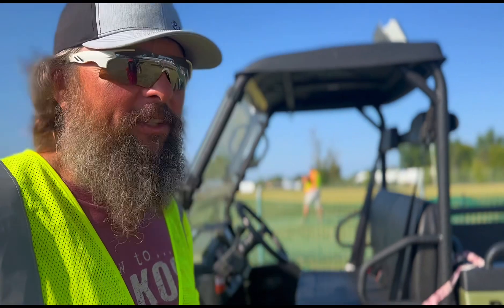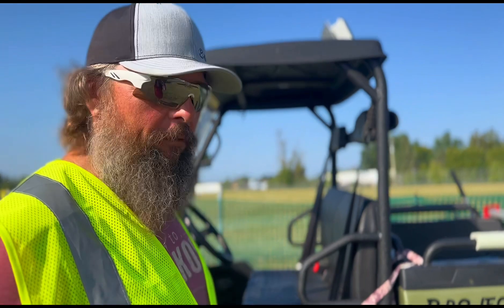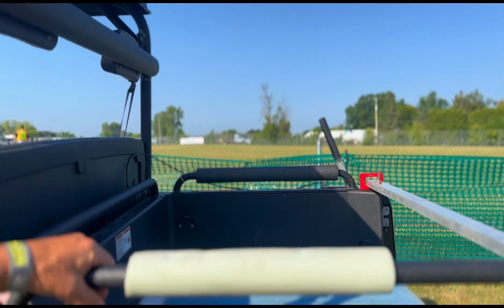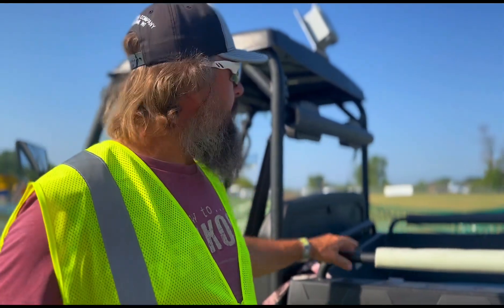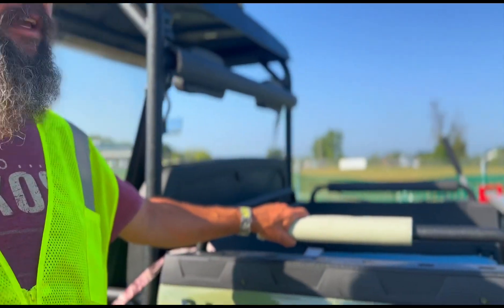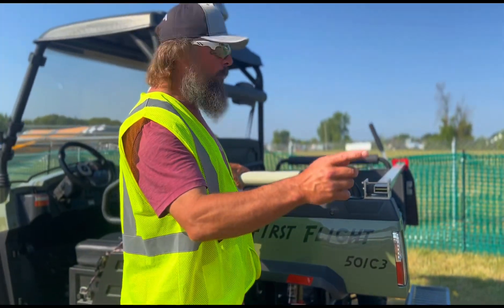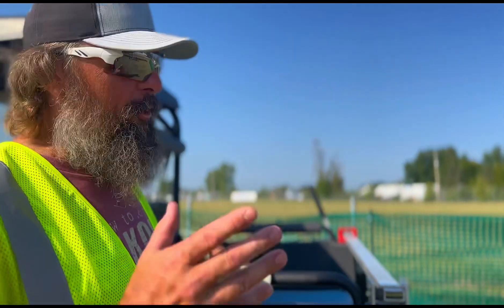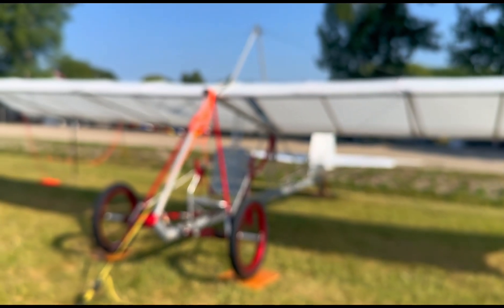Everything here uses a simple side-by-side — you could use any brand or model. We have a flight director that sits in the back of the machine, along with a hand throttle and a driver. We all have headsets on. The driver drives out onto the runway, the flight director sits in the back and controls the flight. We take a lightweight rope, tie it from the aircraft to the back of the machine, and tow you into the air. It's very simple, very cheap, no frills.